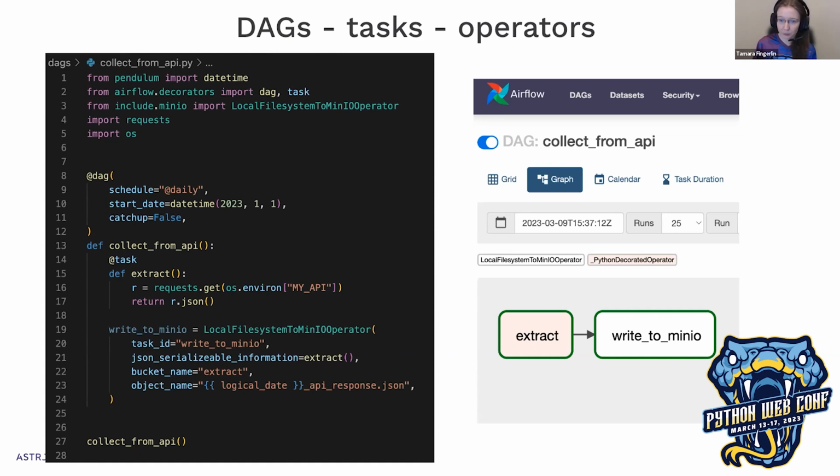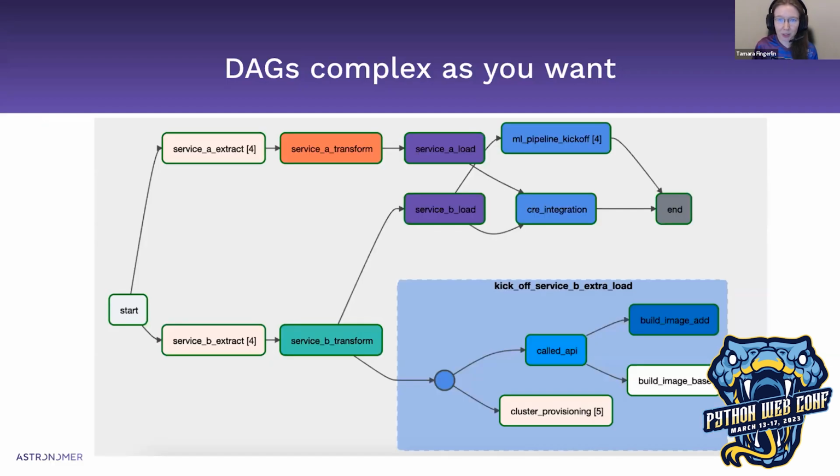All right, this is a very simple DAG, but of course, a DAG can be as complex as you want it to be or as you need it to be. And there are some more visual features like task groups that you can see here. And as long as it's always directed, so we always go into one direction and we have no circles, you can define your workflow as a DAG or within several DAGs.